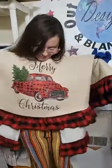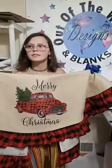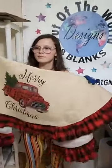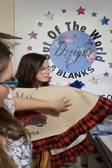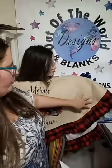There are the tree skirts. Those will be going on soon, the same ones we had last year. We just got them in a little early because I was hoping to have them for the July and Christmas event, but they got held up. If you want to iron over here, or you can press again and get all your wrinkles out from being in the bag.